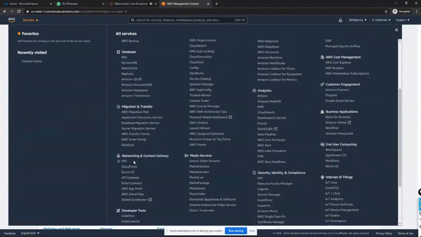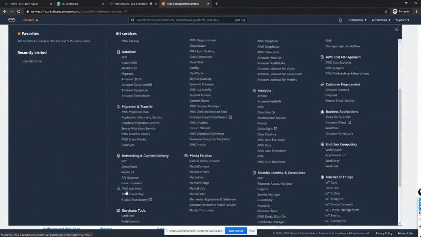And there are options available for you to maintain your own networking and content delivery, like your website is accessible globally, and you can have your private networks again.